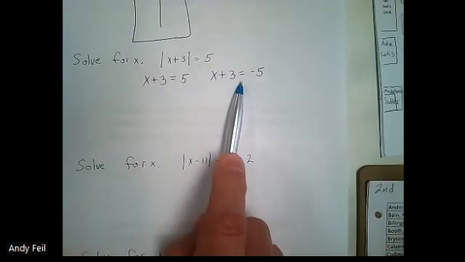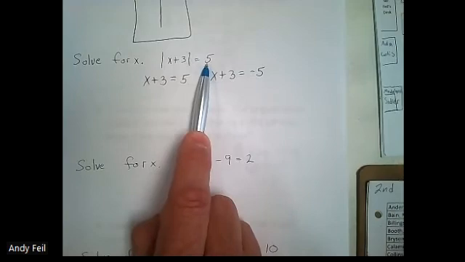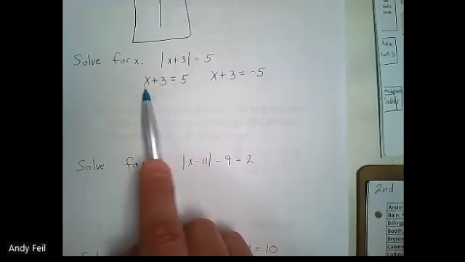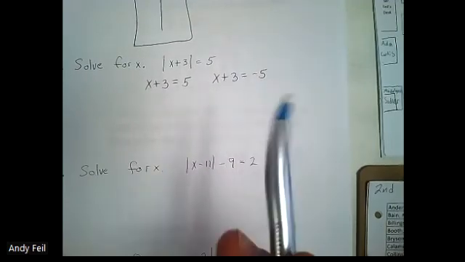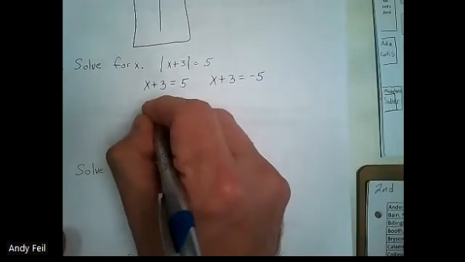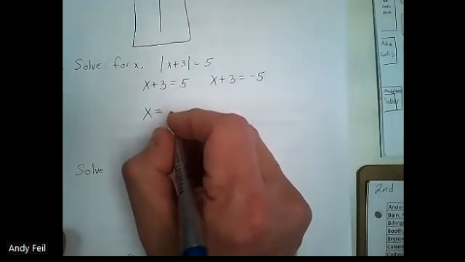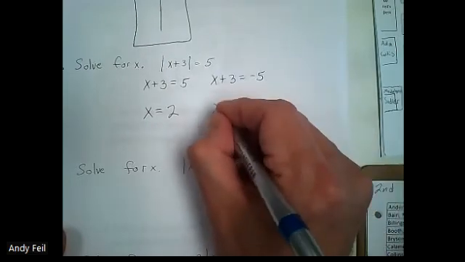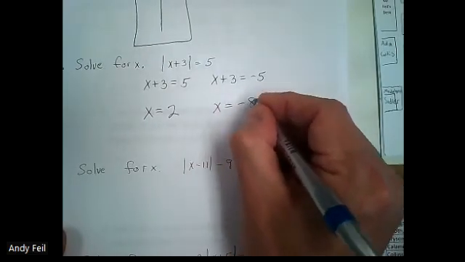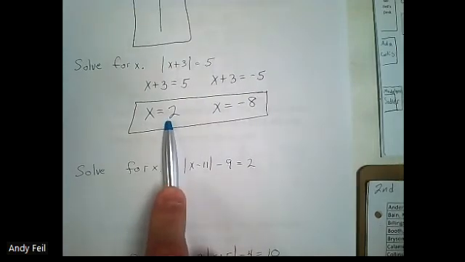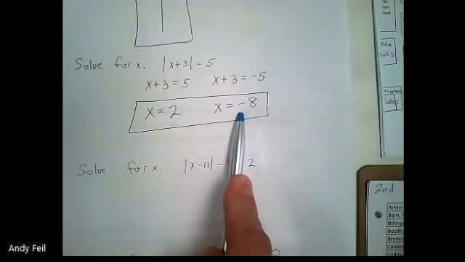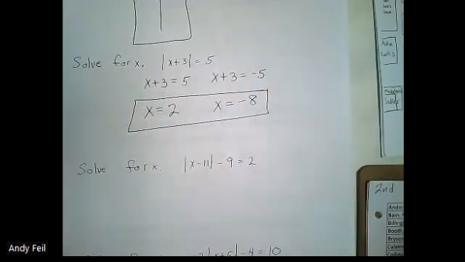A lot of people forget about this one, because since this is positive, you know there's going to be two solutions. You have to set up the absolute value equal to the positive and the absolute value equal to the negative. So now you can get your two solutions. So 5 minus 3 is 2. Negative 5 minus 3 is negative 8. And there are your two solutions. How do we do on that one? Okay. I'd be willing to bet everybody got this one right. And maybe there's a few of you who forgot about that one. So don't forget tomorrow to make sure you get both of them.